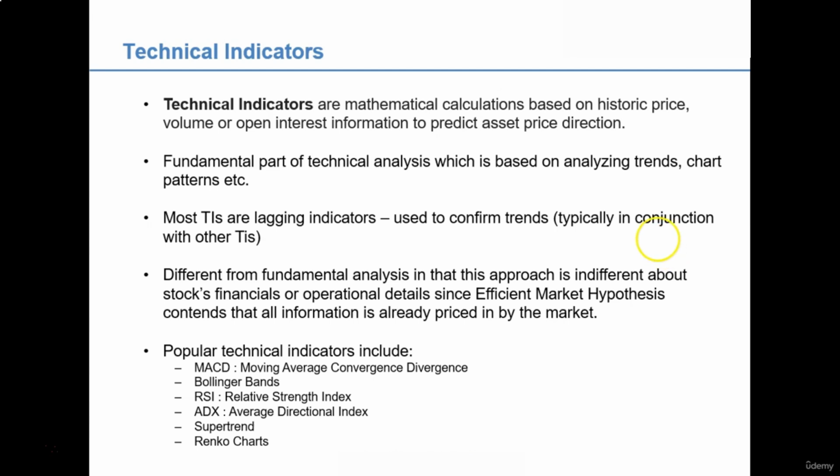Then there are some popular technical indicators, for example MACD, Bollinger Band, RSI, and we'll discuss some of them. The idea is that you should be able to analyze the foundation of a technical indicator, and you should be able to code it in Python. That's all I wanted to cover in this lecture video, just to give you a gentle introduction to what technical indicators are. In the next lecture video, we'll start discussing technical indicators and coding them in Python.